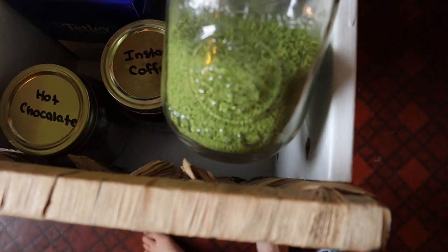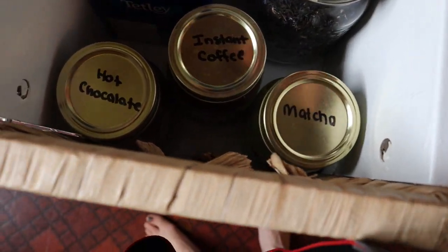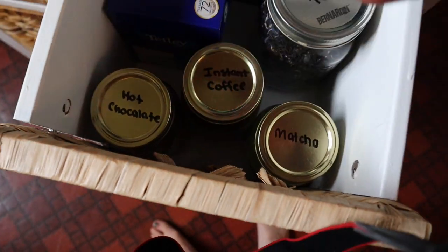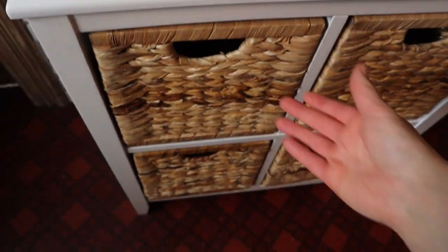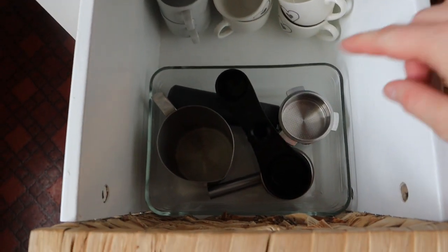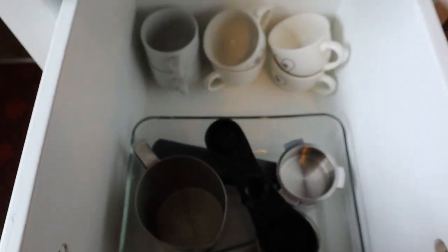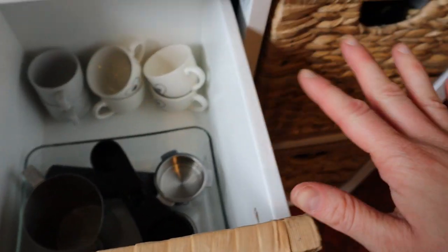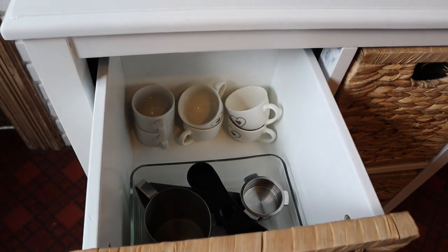We've got our matcha powder in here. I just thought it would be so much cuter if we had them in jars. And then we have our hot chocolate powder, which we're almost out of. But that's what we have in this drawer here. In the next one, we have all of the espresso machine attachments or whatever, everything you need for that, and our little espresso cups back there. These two drawers right here are things that we'll use pretty often.